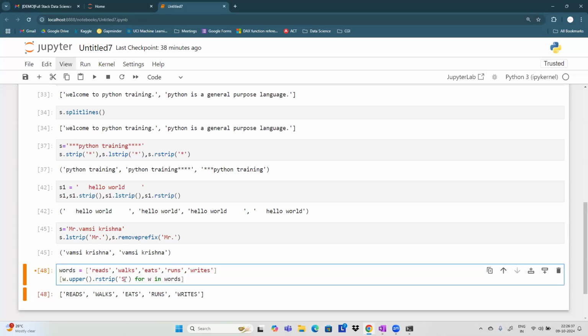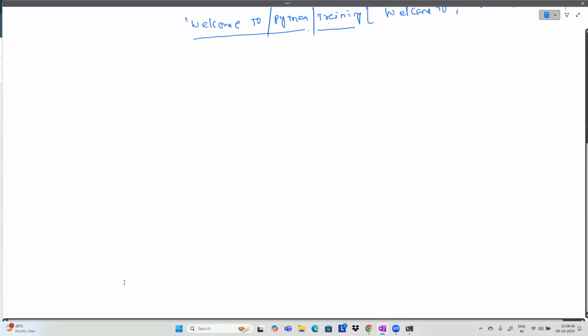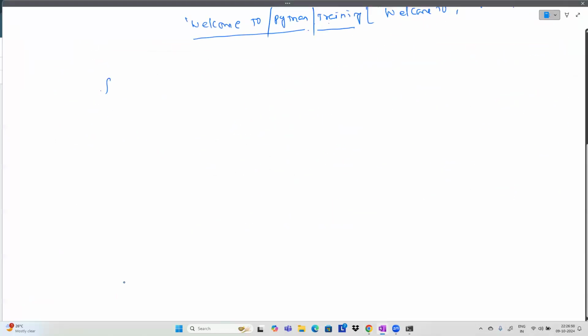Nested functions, guys, you know that, right? Nested function means one after another we have to write it. Generally in other programming languages, we write like this, guys: f of g of h of x. This is a lot of confusion even for some experts. Even I sometimes make a lot of mistakes, guys. Why? Because inside a function, there is another function, and inside that again another function.